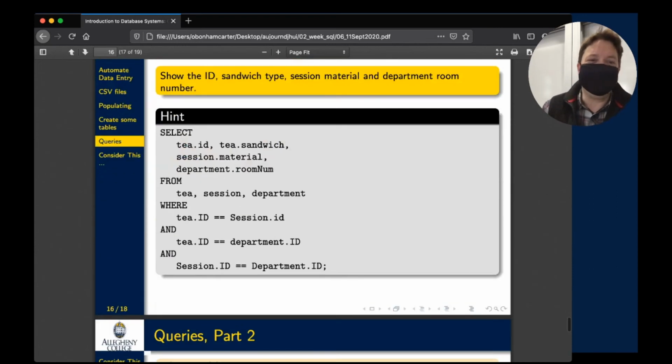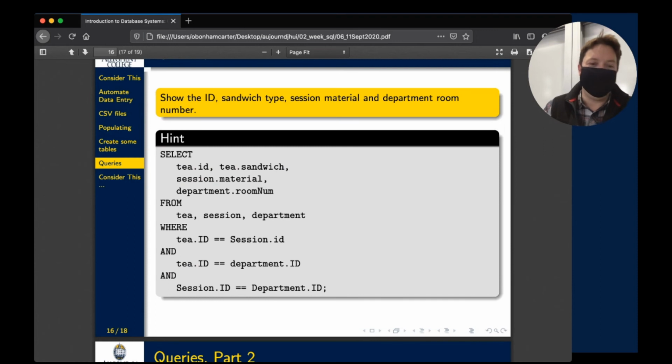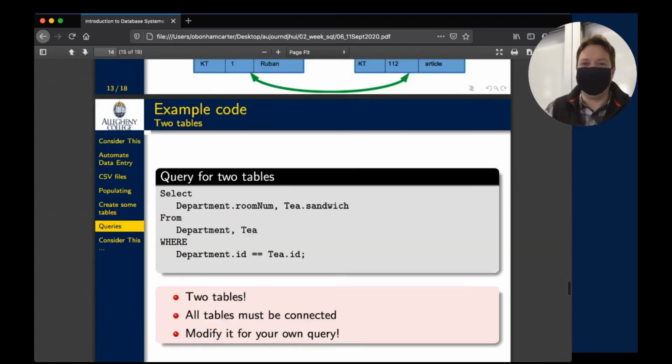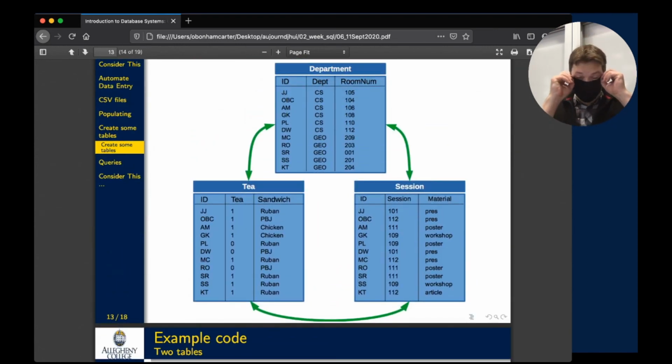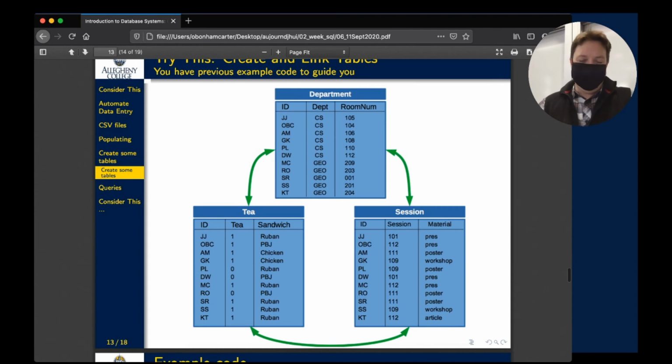But now we're going to take this a little further, where when you have 3 tables, you have to have another conditional under your where. You connect the T table with the session table, then you connect the T table with the department table, and then you connect the session table with the department table, which is right here. That is how you make this connection where all these tables are able to share information. That's why it's so necessary when you're designing your schema to design tables that are all connected in the database. That means there's some link connecting one table to another. Any link is fine as long as it's there. That means you can get to that table using code.